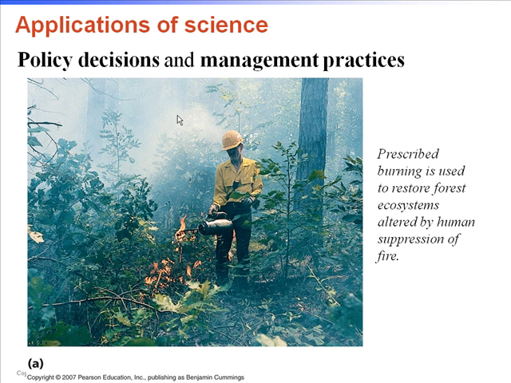You may have heard of the term applied science, or applications of science. That goes into two main groups that I want to introduce now. First of all, it's the applications of scientific research that filter into policy decisions, so political decisions, and also management practices. The example here is a management practice.